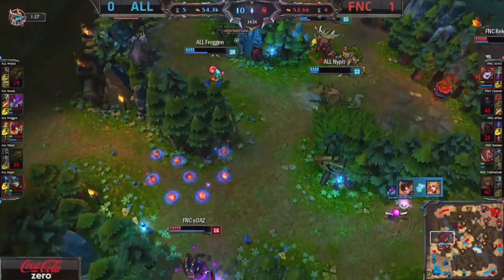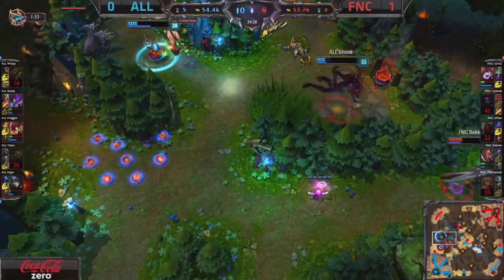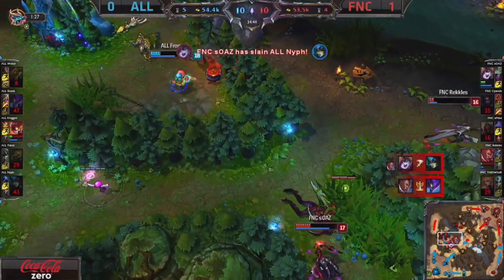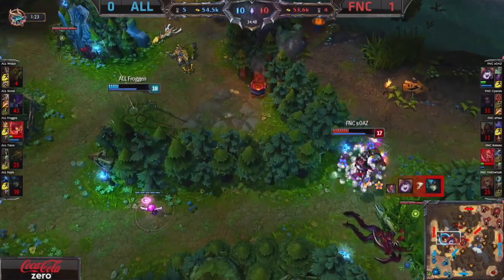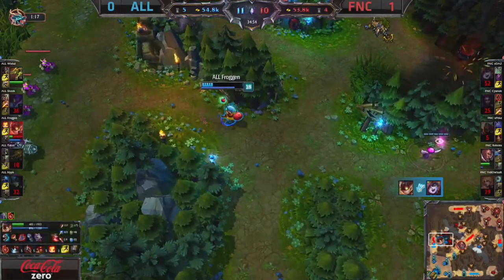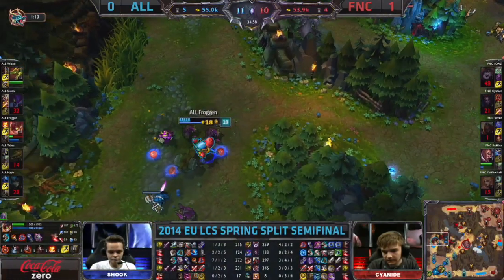You're not cheeky enough. And sOAZ is going to have to try and run away from this one. Rekkles trying to go around. He fancies a triple kill here. Shook jumps on towards him. Shook take him so low. Another bomb would be enough. sOAZ throws out the glitter lance. He takes down Nyph. And Froggen is the last man standing. sOAZ comes around. He's going to get the sweeper lane. Oh my God! The bomb bounces back and sOAZ goes down. What the hell is going on?